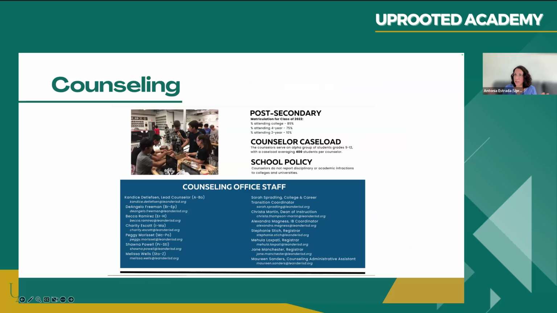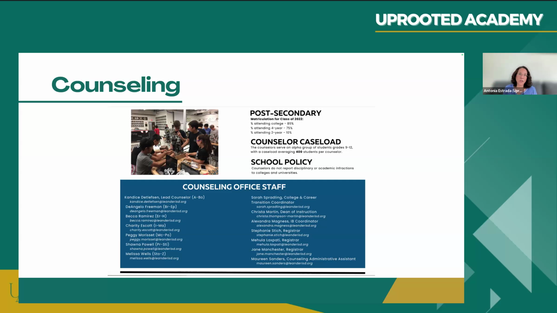You might also want to consider including information about college counseling. So you see here, this school has actually included information on counselor caseload. They say that the average counselor caseload is 400 students per counselor, which is a lot. So that also gives college admissions officers some context around the access that students have to college counseling, that the counselors have to serve a lot of students. You might want to include information about policies around writing counselor recommendations, whatever you feel is important.